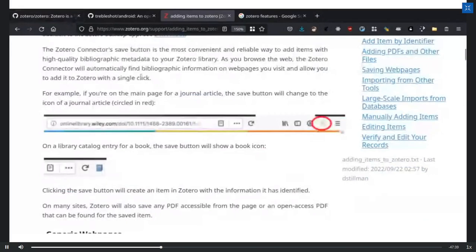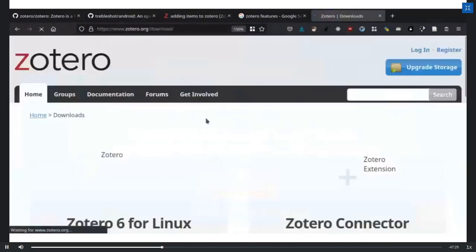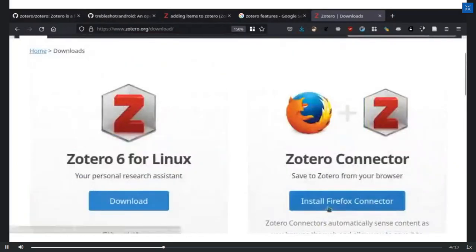Now, how that works is, when we go to Zotero.org, we are basically able to download the Zotero actual software and then this Zotero Firefox connector. And this Firefox connector is what Swati was describing. It's there for Chrome also and other browsers also, Edge, Safari, all of that. So when I click install, it'll just download the add-on and install it. So that's like downloading the built compiled version of the software and using it. Now, how does it work?